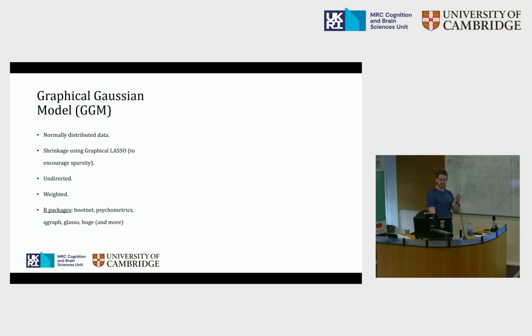I want to present them just very briefly, just give you an example, and anyone who's interested is welcome to talk to me later. Starting with GGMs, this is usually the algorithm that we would use for cross-sectional data if we want to see between-person effects. It works with normally distributed data coming from continuous variables. Usually, GGM would use G-lasso for regularization to shrink the network and make it sparser. And I can determine how sparse I want my network to be. The network will be undirected and weighted. And there are multiple R packages for that. There are also multiple Python packages, but I'm going to show an example with R.